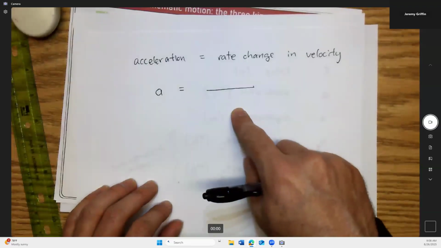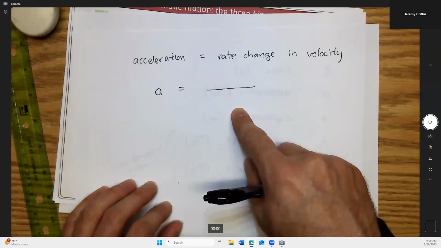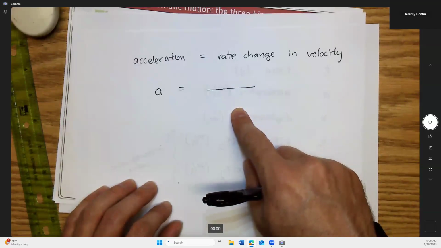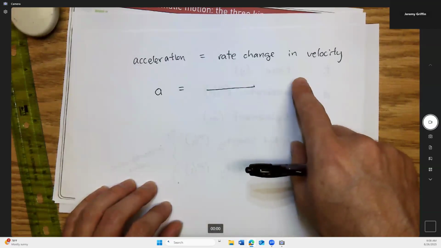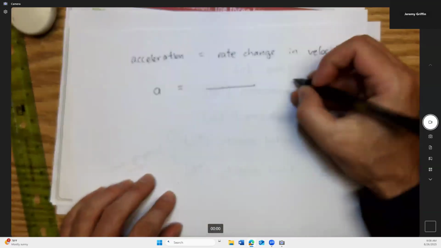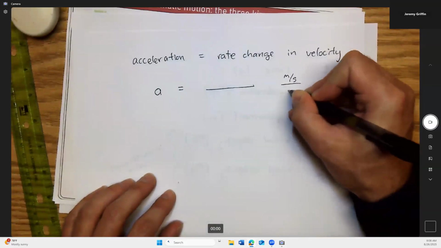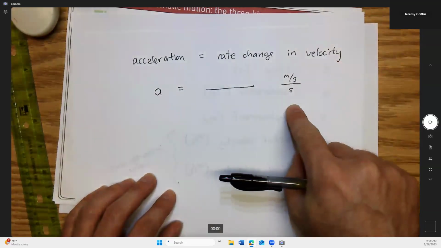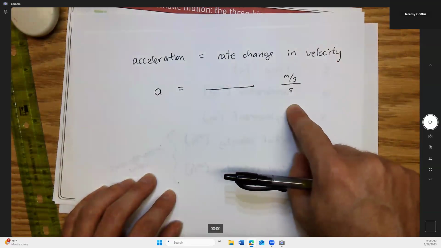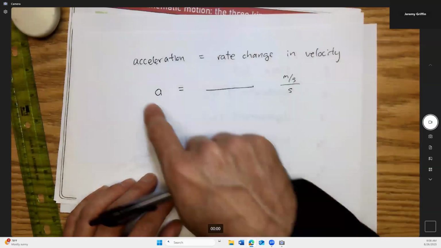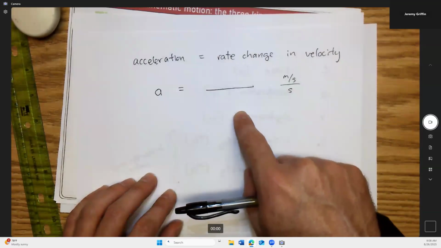What do you think is sort of a definitional expression for acceleration in terms of variables? Okay, yeah, it's going to be in meters per second squared. So something to do with meters per second squared. Guys, can meters per second squared be meters per second per passing second? Right, as units, isn't that meters per second squared? Okay. Maybe that's a hint as to what this formula should look like in terms of variables.